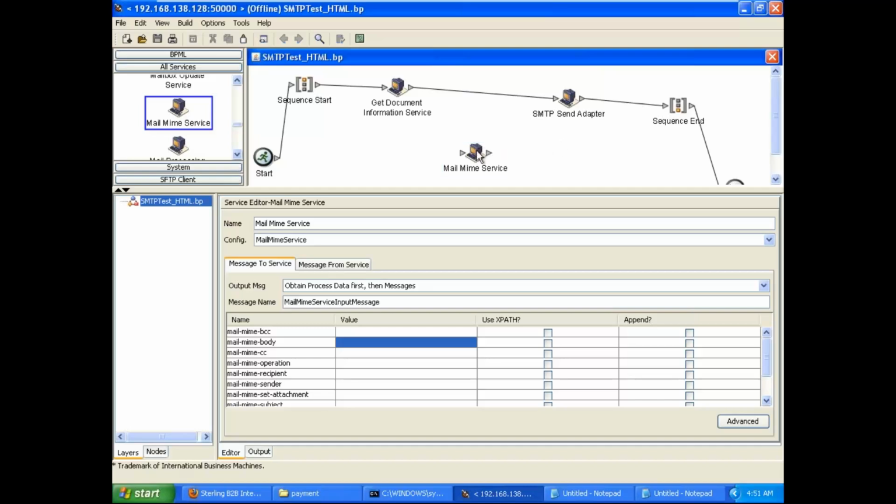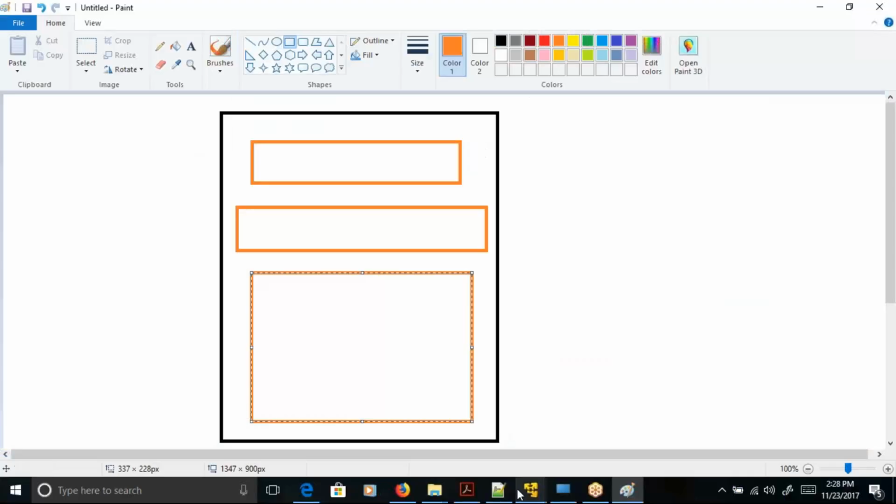Then you have to use the MailMime service to extract the attachments from your email message. So you can also look at this MailMime service. Got it?